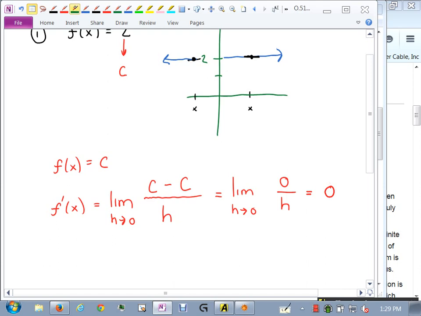I guess what I'm trying to get you to see is that you do not want to treat this like 0 over 0. Why? 0 over 0 always in the past meant the top is going to 0, the bottom is going to 0 in the limit, right? As we approach something, they're both headed to 0. Here, that's not the case. The top is not headed anywhere. It is 0. Do y'all understand the difference?